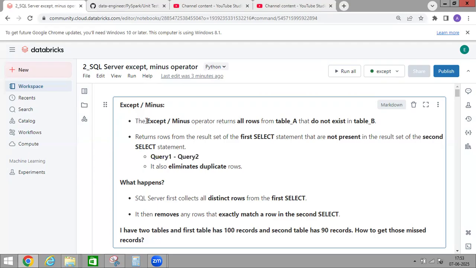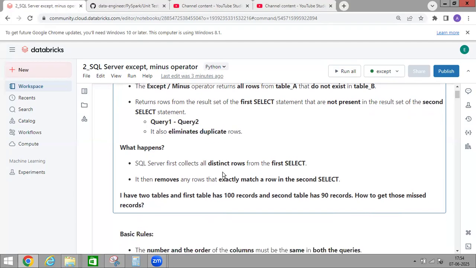After applying except, it eliminates duplicate records. First it collects all distinct rows from the first select. Suppose we have two tables, table 1 and table 2, and the first select statement is on table 1.